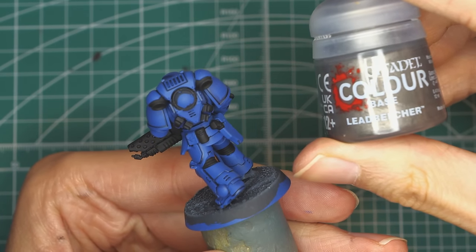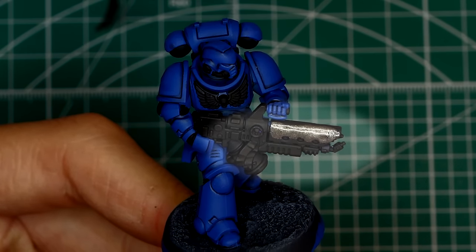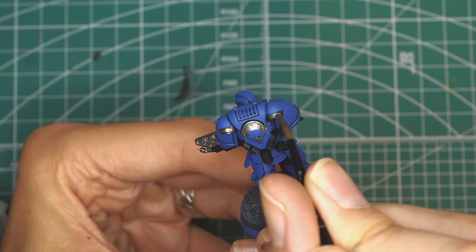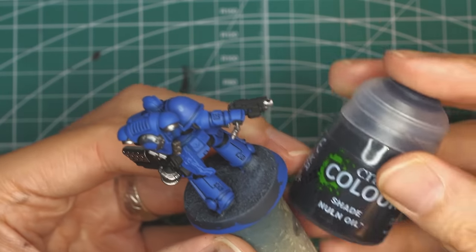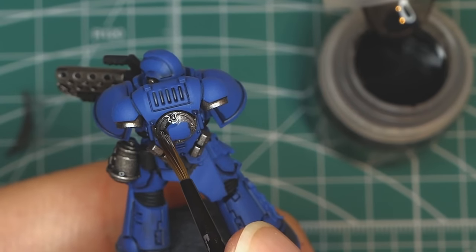Now with them all clean, let's get some metal on here! I had a specific look in mind for the weapon, so I used Citadel's Leadbelcher to lay down the base coat. Don't do what I'm about to do here — I put too much paint on my brush and it seeped into all the holes of the gun. What I should have done is take away the excess and drag the brush across like this. Much better! Even if you've done this hobby for years, you can still make mistakes. Then add the metal to anywhere else you want to be metal. Usually the vents of the backpack aren't painted metal, but I'm going to use a bit of the rule of cool here, because the 30K backpacks look way cooler. Back to the wash, but this time just covering all of the metal parts we've just painted — remember not to put too much and wipe away the excess. And then I added blue to the backpack.